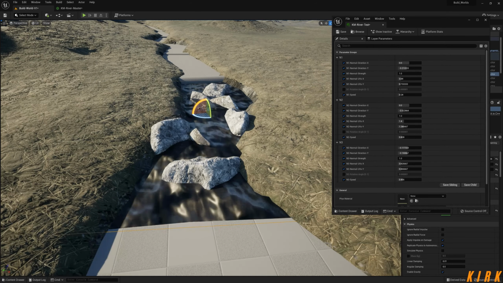If I change this to blue, like so, and this one could be a red, just so we can tell the difference between the colours. I know from experience that this is the edge, so I'm going to swap these round, like so. And now our blue is the deep water, and our red is the edge.